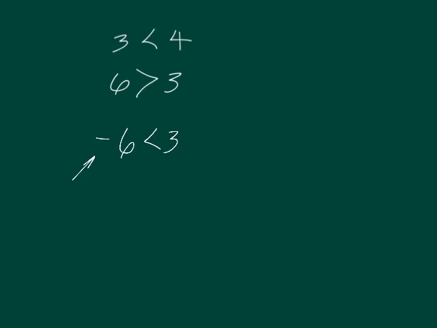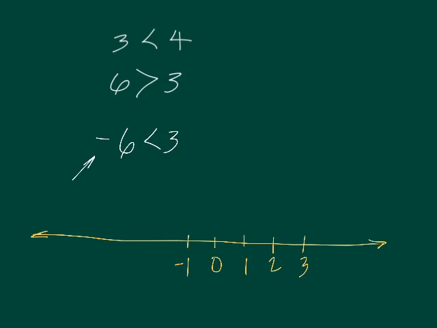Bottom of the page, and we're talking about absolute values now. Absolute value of a number is its distance from 0 on a number line. Very important to remember and to realize what we're talking about when we're talking about absolute value. We're not talking about anything except how far a number is from 0 on the number line.